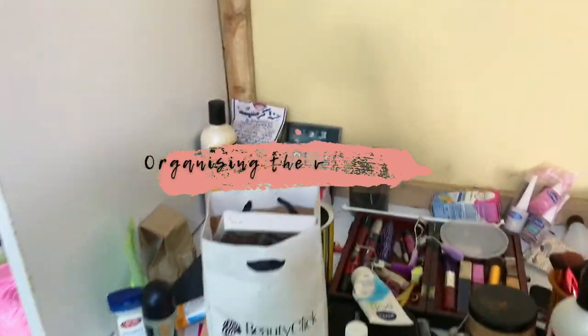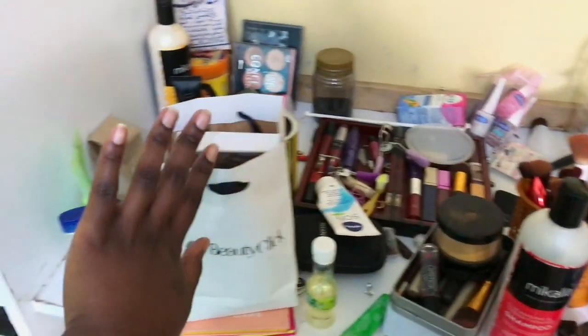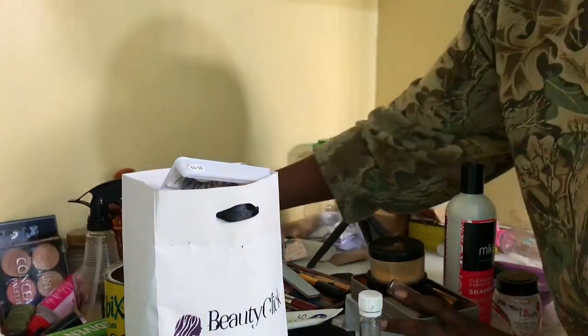Let's get to this area. I'm thinking I'll just do this side for skin, and then this side is for hair products. So I think I'm just gonna start by putting everything quite aside.